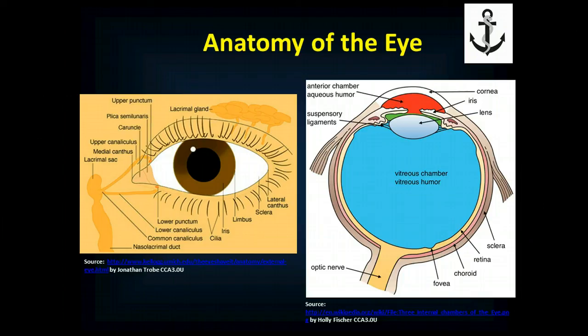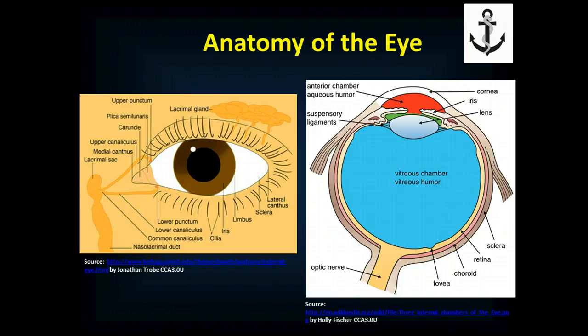The iris itself is the colored aperture of the lens. It opens and closes to let in more or less light and to focus. Behind that is the lens, which is suspended and forms basically the back side of the anterior chamber. Behind that is the posterior vitreous chamber filled with vitreous humor.